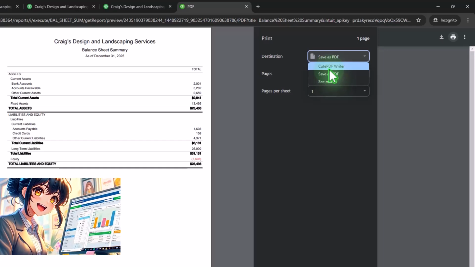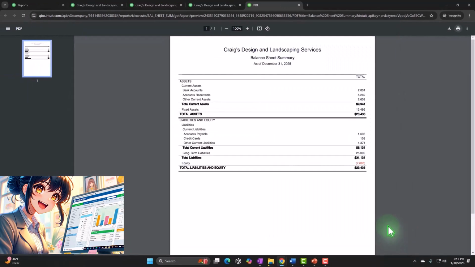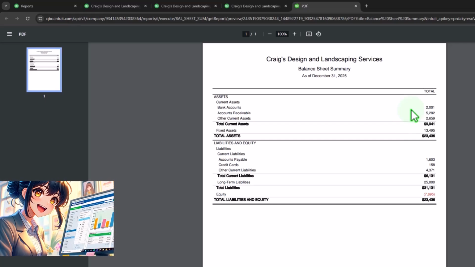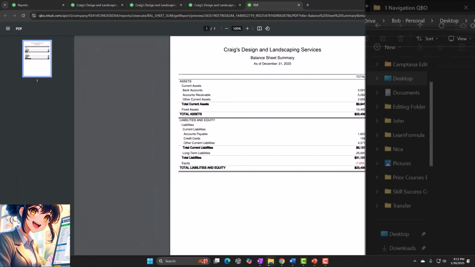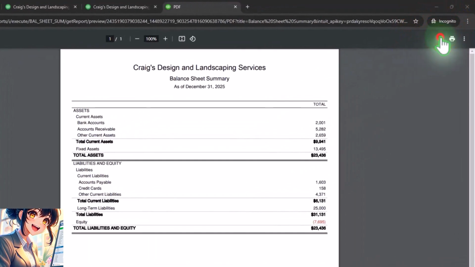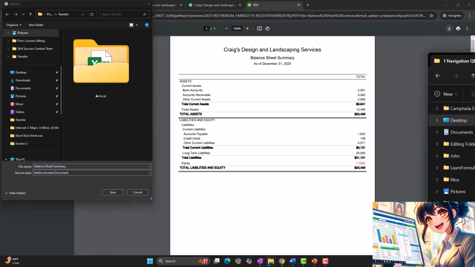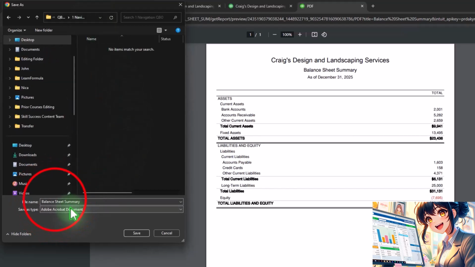But if you don't, and you can still print something, then you could use this PDF printer option in order to still be able to print it to a PDF file. So we have it here. Now we have the printing option. Now I'm going to drag it into my folder. So here's the folder where I want it to go. I'm going to put it on the other screen right now. I'm going to download this information, and I'll say copy and paste. Boom, there it goes. So balance sheet. Now I'm going to put a number 1 in front of it because I want it to be in order in my report.